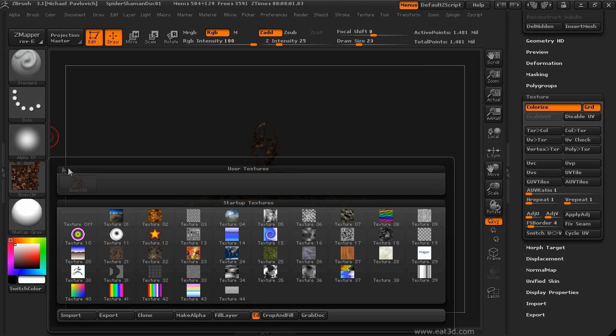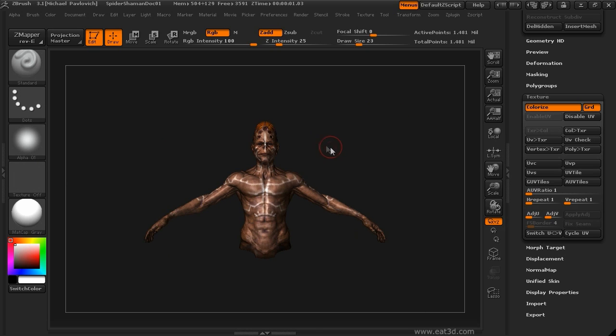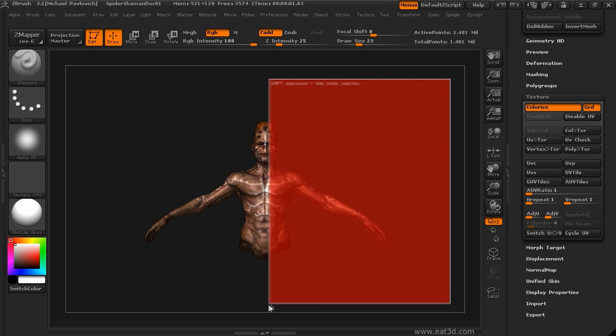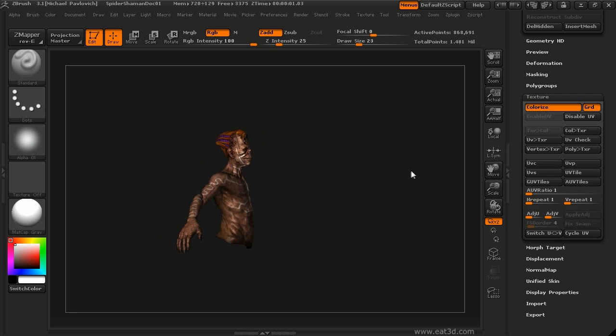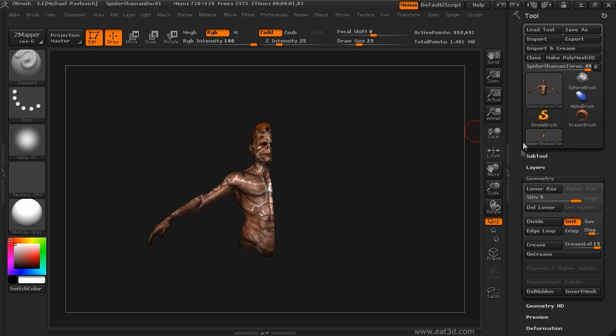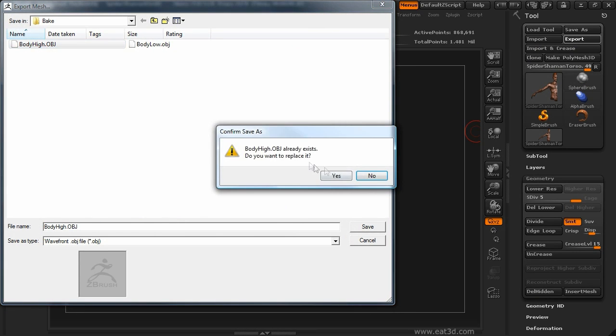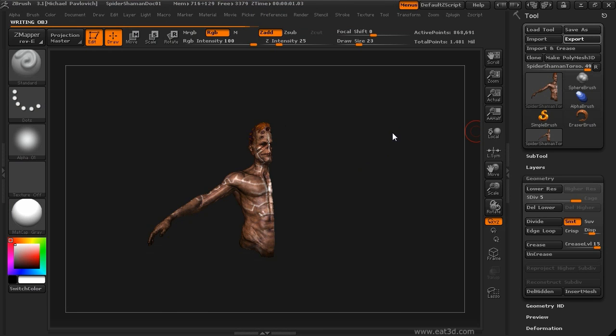Then we'll turn that texture off. You'll notice he's mirrored down the middle. I have my game res set up so that its UVs are right along this side, so we don't need to export any of this. It's just going to slow the process down, so we'll get rid of all that stuff. So now we've got our high res with the polypaint and the GUV tiles that are compatible with that map we exported. So let's go ahead and export this. We'll name it Body High, and it'll export that geometry with the correct temporary UVs. Alright, we don't need ZBrush anymore.